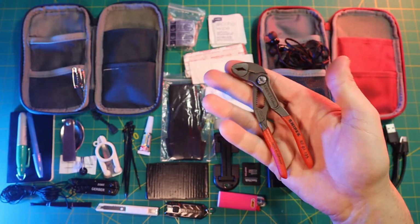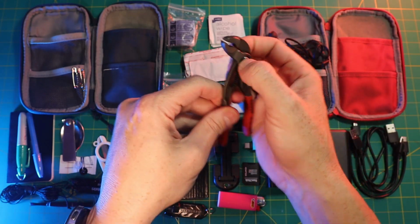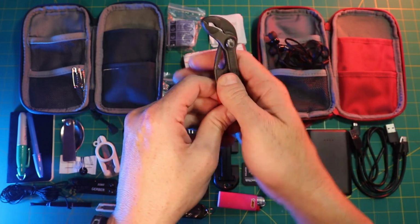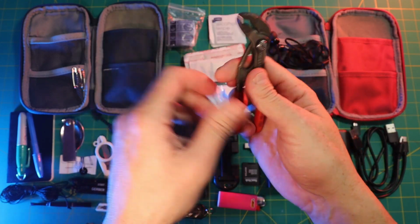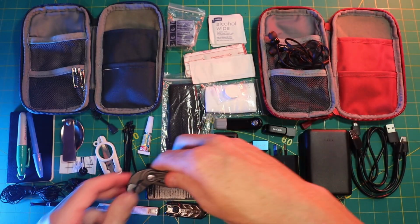Next, this is again a new addition to the kit. I feel like once you get into EDC, it's a matter of time until you buy yourself a Knipex pair of pliers. They're adjustable out to quite wide. Yeah, really solid. I've used them more often than I thought I would already, and I've only had them for a few weeks, so yeah, really like them as an addition to the kit.